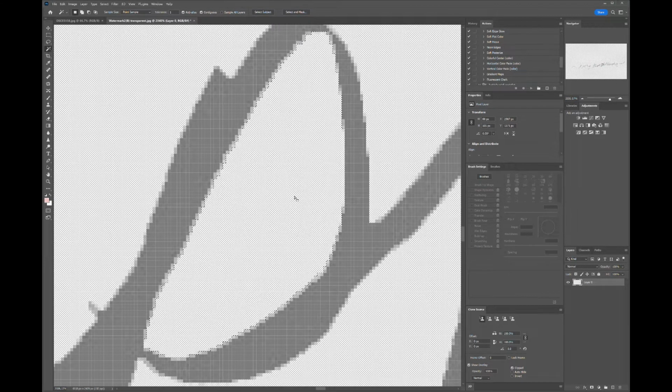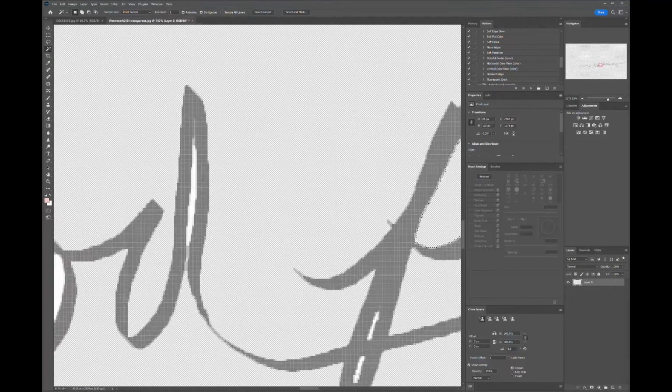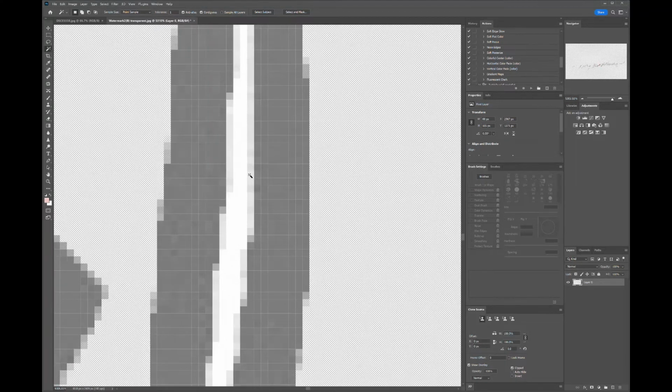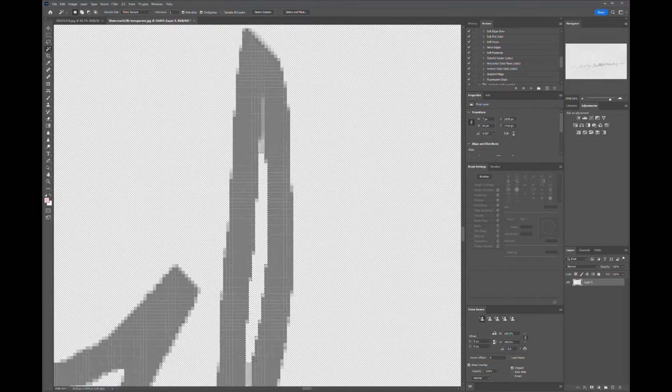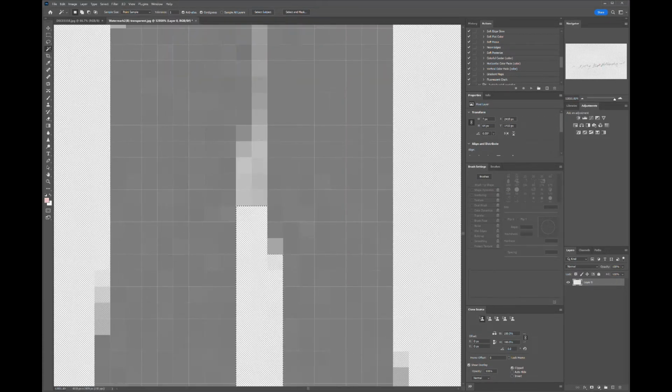Okay. And just go through, get the big spots first, and then go back and see if you notice any of the smaller areas like this. This may show up. You can select that. You can also move this up and down, side to side. Just move it wherever you want it to be. That's perfect.